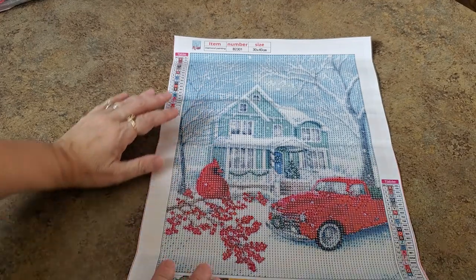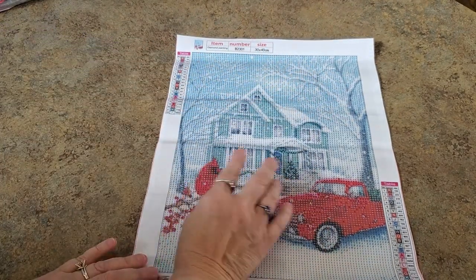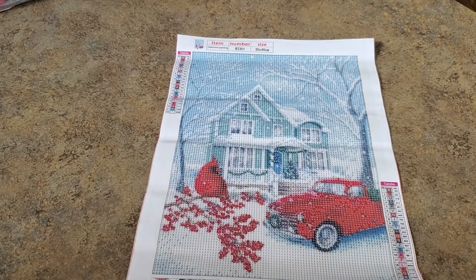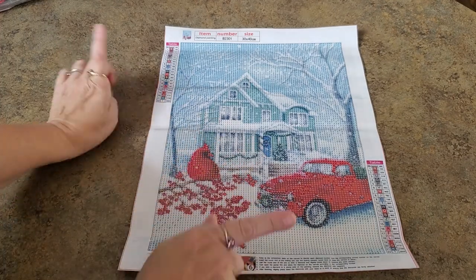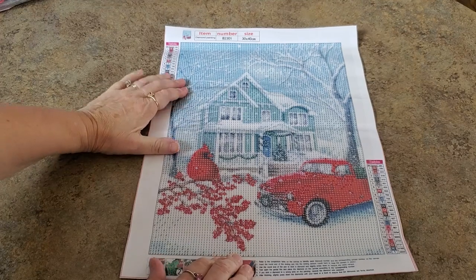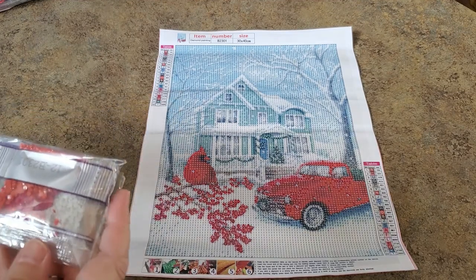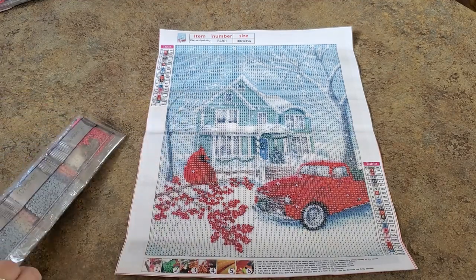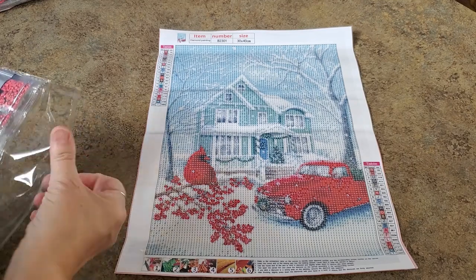To me, this looks like it's snowing, you know? And look, we got some lighter patches here and there. I think it's snowing. Isn't it cool? 22 colors, DMC codes, both sides, all letters. I love it. This is cool. Oh, that is cool. You know me and the red trucks, right? Okay. How many blues are there? What do you think? How many blues?